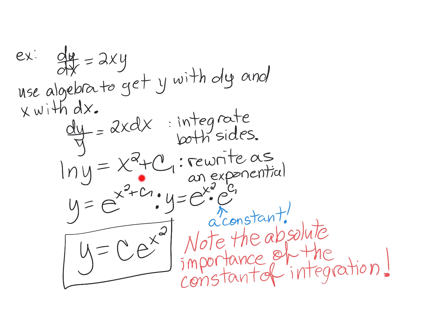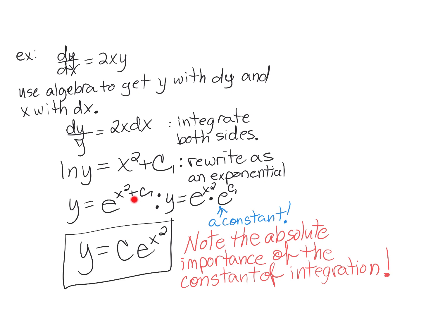So when I get this equation, I don't want the y to be inside the logarithm, so I'm going to rewrite this equation as an exponential. So the ln of y says that e to the what equals the function y. So when I rewrite as an exponential, the ln equals the exponent. So I end up with y equals e to the right-hand side.